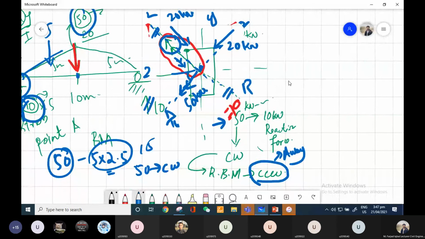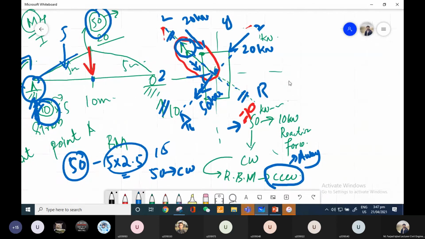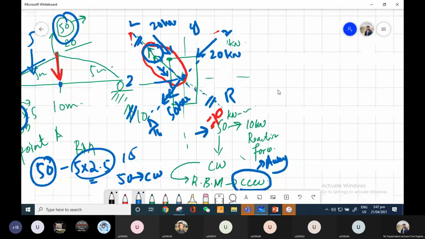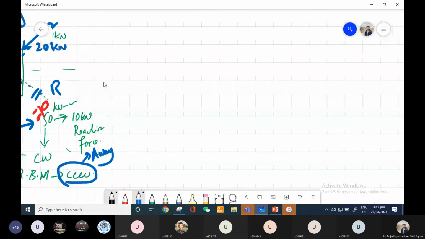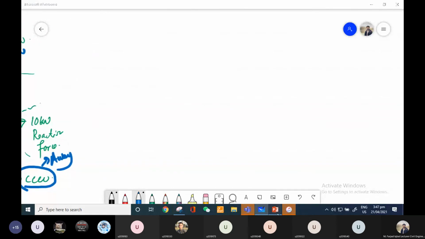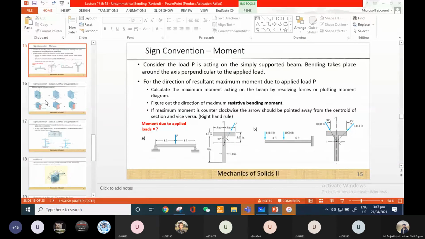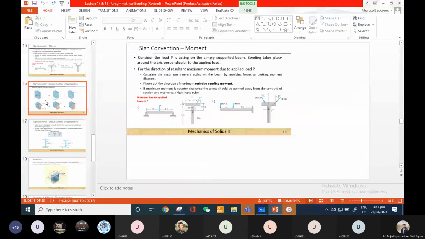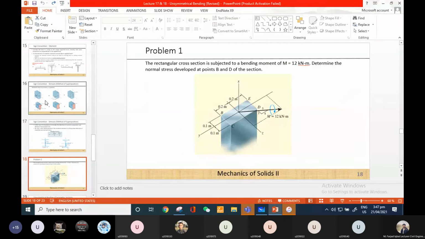So we usually stick to the left side because we have been doing all our work with it. So let's solve one question quickly to get an idea of how to apply this resultant stress equation. Can you see this question?